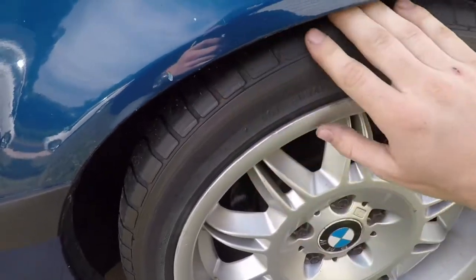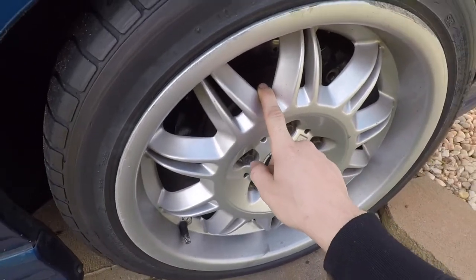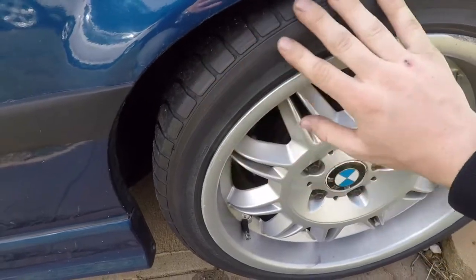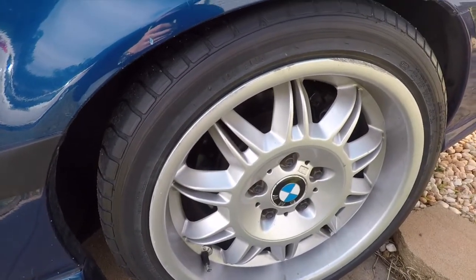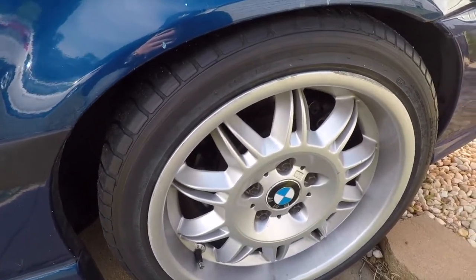Also, after driving this thing I heard a lot of rubbing noises coming from the back. If you remember from one of the previous videos I did put a five millimeter spacer, but it just boggles my mind that after a five millimeter spacer it starts rubbing the tires so bad. My guess is it's mostly alignment-oriented and the spacer doesn't have much to do with it.